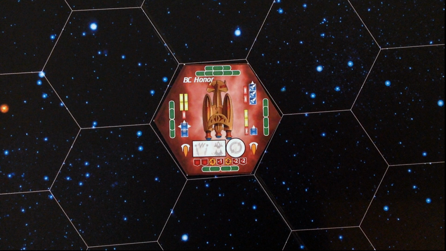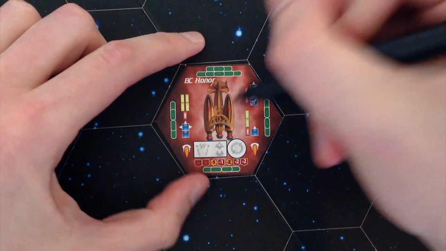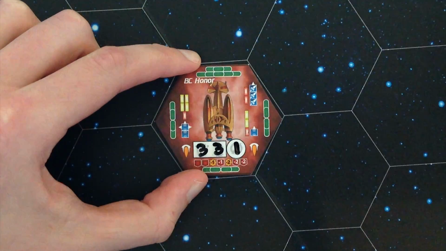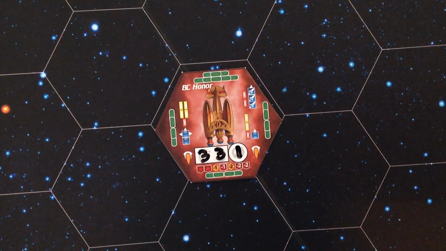The big white box and circle at the bottom is where you will write a ship's power curve. The power curve tells you how much power a ship gets, how fast it moves, and, within this circle, how sharply it turns. Normally, this battlecruiser has a starting power curve of 3, 3, 1. That means 3 for power, 3 for speed, and a turning radius of 1. More on that in a moment.